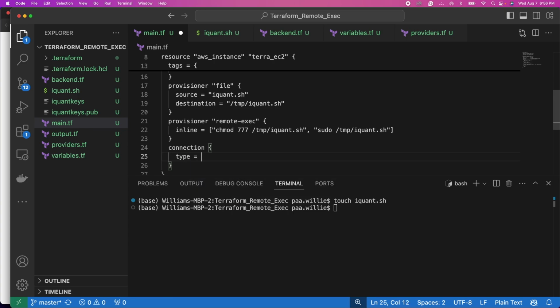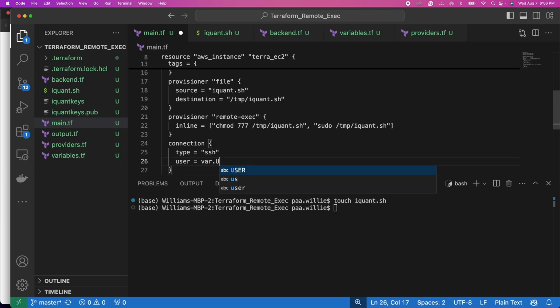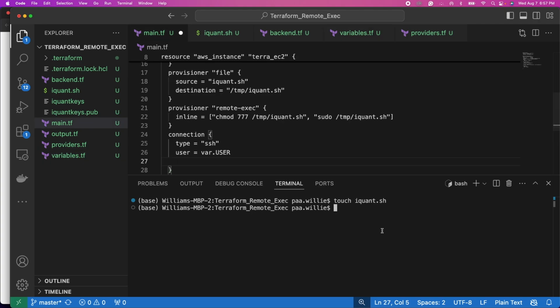So type ssh, and you need to specify the user. The user is var.user in the variables file. It's just like logging into an EC2 instance: ssh -i, specify the key pair, the user name at the IP address.